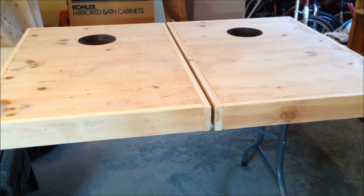With the sides mounted on the boards, it's now time to go back and give this thing a nice sand. I'll probably hit it with some 100 and then some 220, get it all nice and smooth all the way around the top and the outside edges, and then we'll go back and build a couple of legs for each of the boxes.